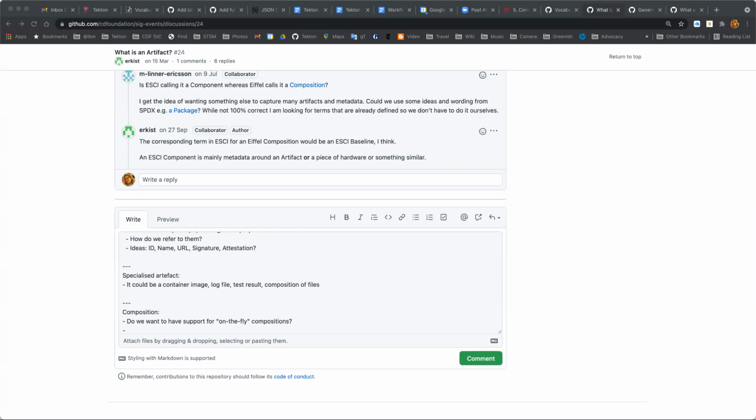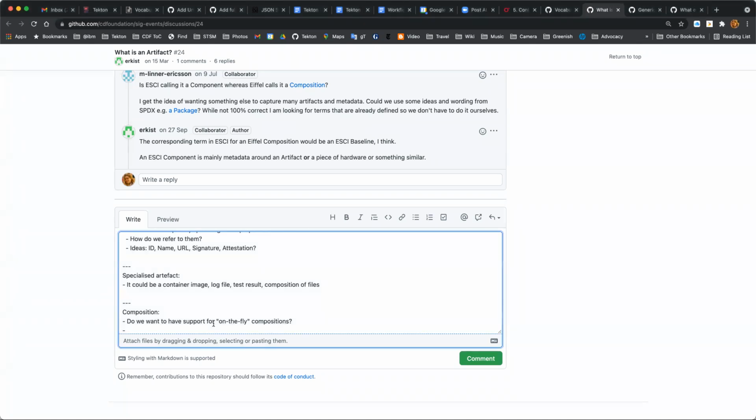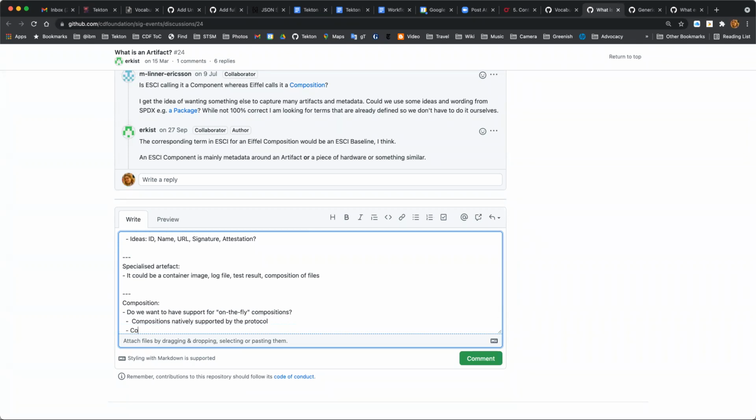But let's try this thought and see how it stands. Of course, we can revisit this decision again if we see the need for it. Because another way would be that we define artifacts to always point to something else. So in the artifact, we don't define something, but in the protocol we can define something virtual or temporary, like a list. If we have a message that can define some kind of grouping, then the artifact can point to this grouping instead of writing to a file. Yeah, that's one option. But let's try this. I think it could work.